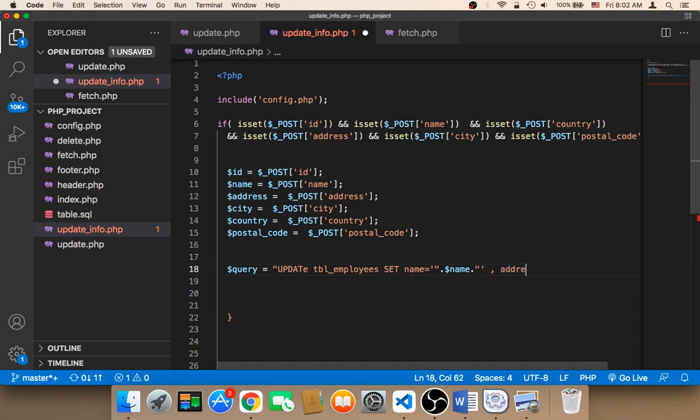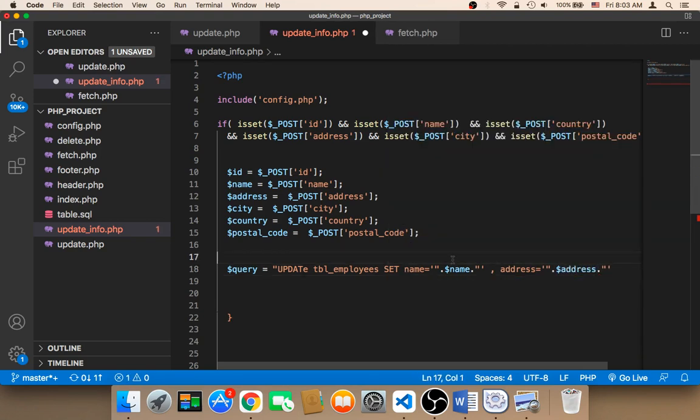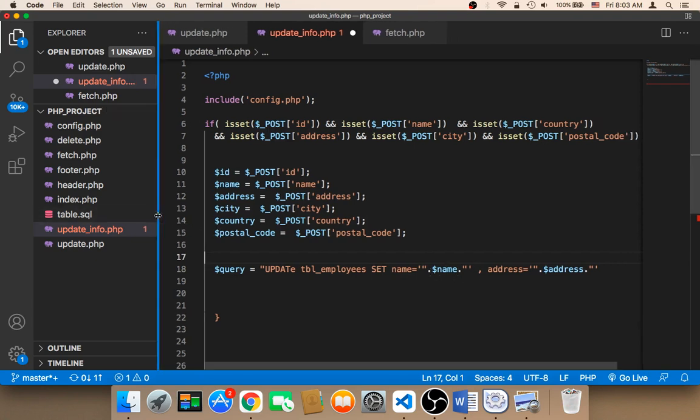And then address is equal to single quote and then double quotes and then dot and then double quotes and then single quote and then here address. You have to be very careful, because if you have a syntax error it will not work, obviously.